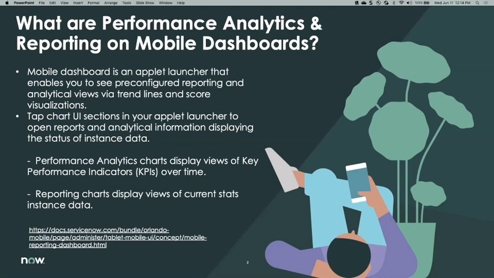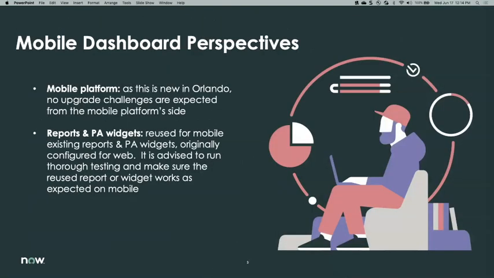There are definitely some docs on the ServiceNow doc site where you can find more information beyond what we're going to share today. Here are some perspectives on the mobile platform. As this is new with Orlando, not actually seeing reports on the mobile, that is not new, but the dashboard version of this is new in Orlando. So there would be no upgrade challenges that you would experience being able to do this. It would just simply come with upgrading to Orlando.